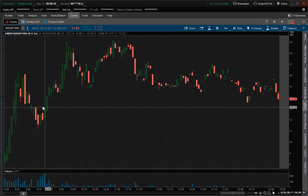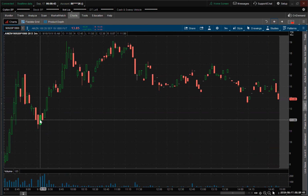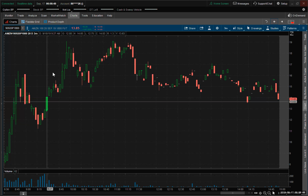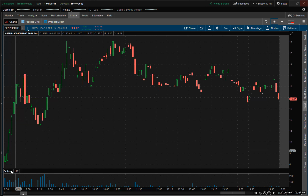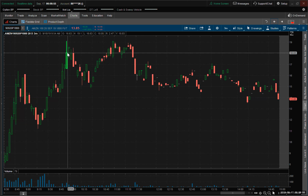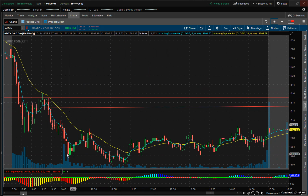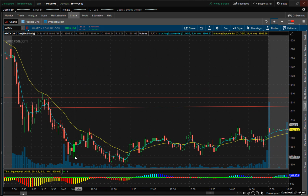So getting in probably 13 by 12 if you waited, or looking to get in at 12.50 by 11.50, something like that, and then that ran up to 18. Now, had you gotten in originally and held 9 by 8, that doubled. That went up to 18. And then the low up here, how would you have known to get out then here? There isn't really any reason other than it's coming into 1800.